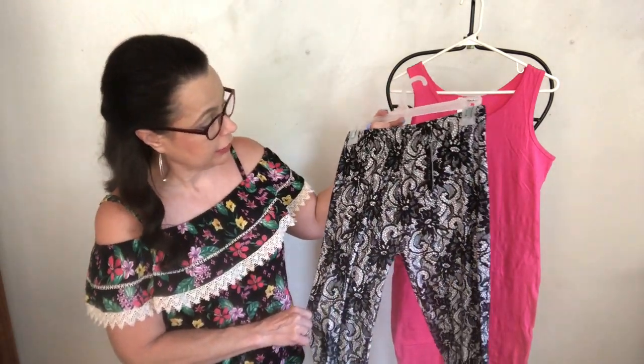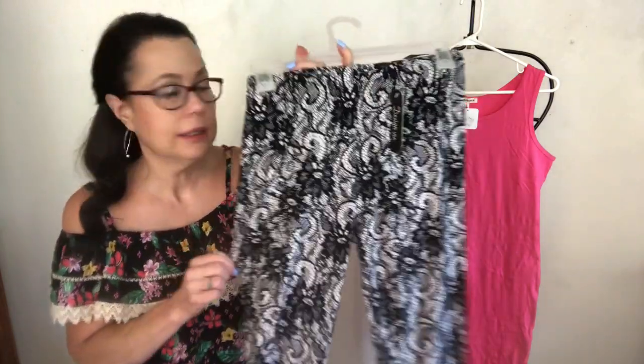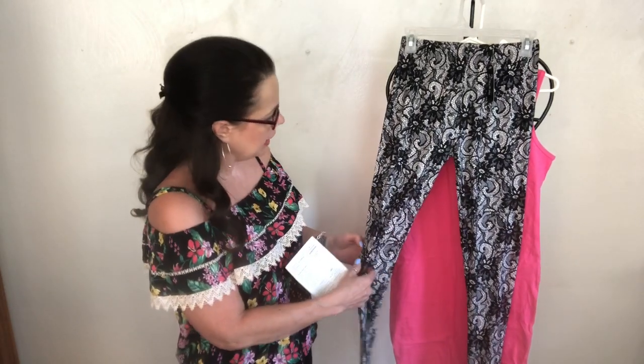These are kind of different. They look like they're lace, like lacy. All right, let me hang them up. Like I said, I'm gonna try them on. I'm gonna keep an open mind along with the blue shirt, but I've never had that good of luck with leggings. These were the lace floral black leggings for $20.19. Okay, so that's everything. Let's get straight to the try on.